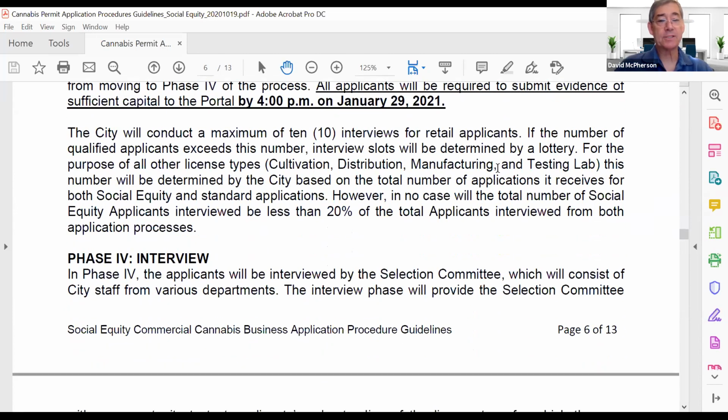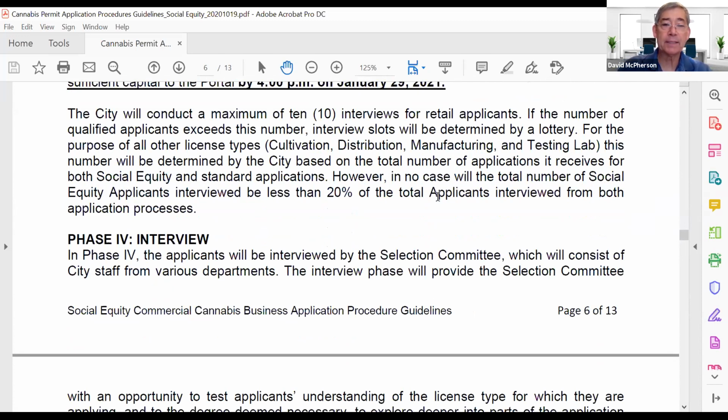Okay, with that said, let's say everyone's got to that point. Then, depending on the number of applicants, it is the goal of the city to have a maximum of 10 interviews for retail applicants. Ideally, that's what they're hoping they can get to. If the number of qualified applicants that get to that process is higher than that, let's say it's 25, then it may be subject to a lottery process depending on the numbers. And that is for each category. So if we had 25 social equity applicants and only 6 or 8 of them are retail, and the balance are for all other activities, and it doesn't hit those caps for the interviews for the categories, then possibly everyone could be eligible for interview because it doesn't have the limitations to that.